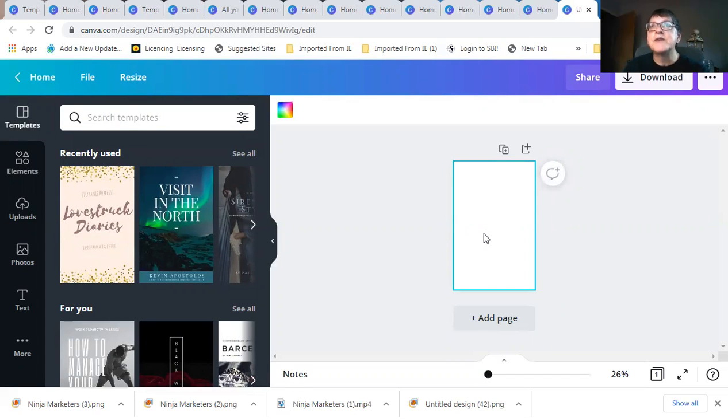Even if you just sell them yourself, you can get them on Amazon if you want. If not, you can sell them directly from your own website. You can use them as giveaways for opt-ins or lead magnets. An ebook is an amazing thing, and Canva makes it so easy to use.